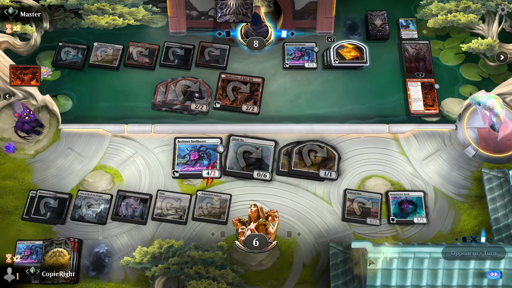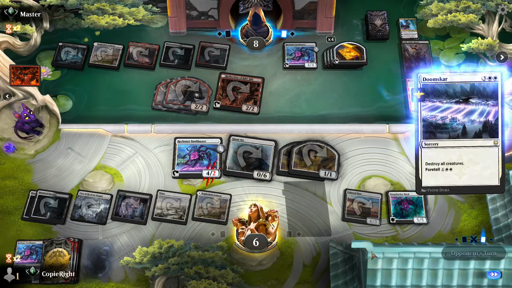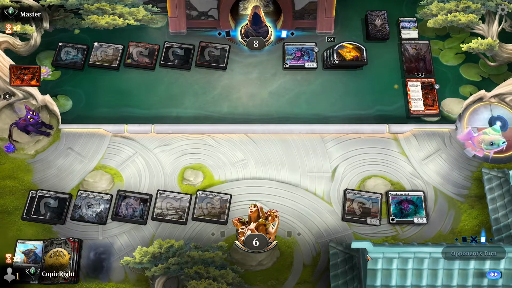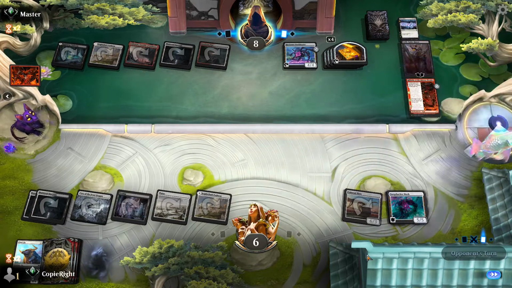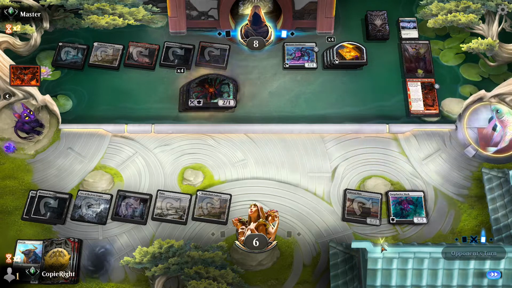Something else? Doomskar, okay. Annoying, but okay. So Loli gonna increase. And he can maybe even... No, he cannot ultimate Loli, right? No, -8. Okay.